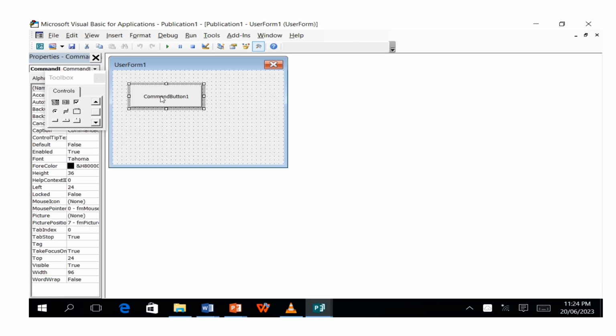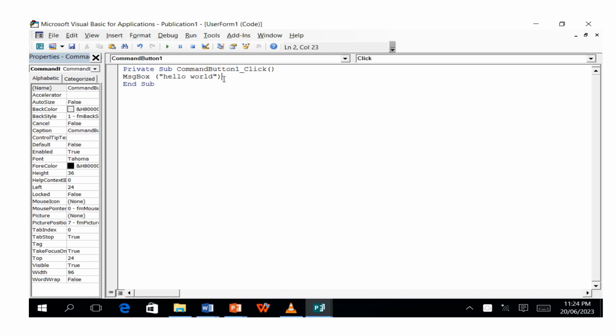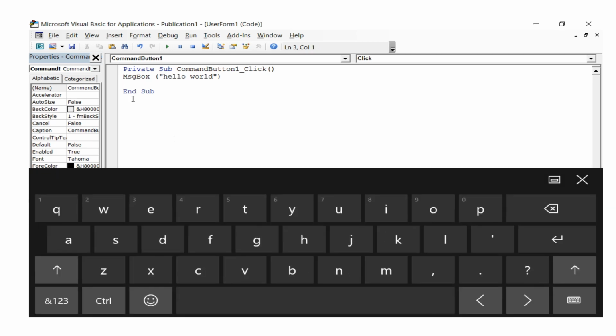So if I double click on it to go to my code here, I can still insert another one. Remember, you also have a different command that works the same as MsgBox. I can also use MessageBox.Show.